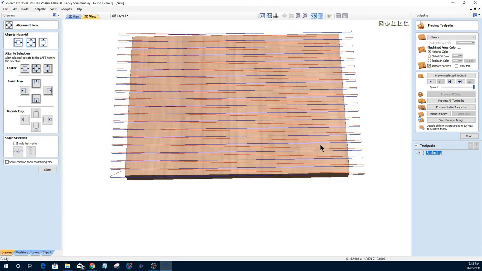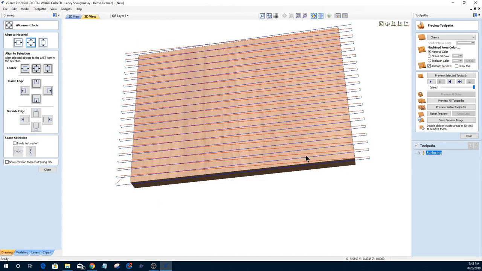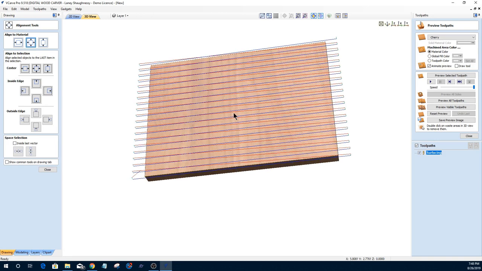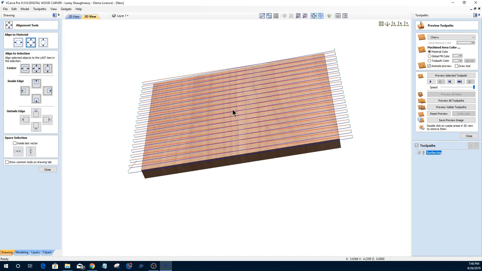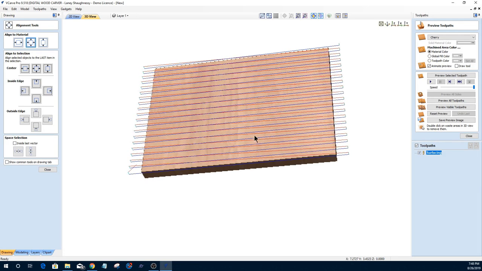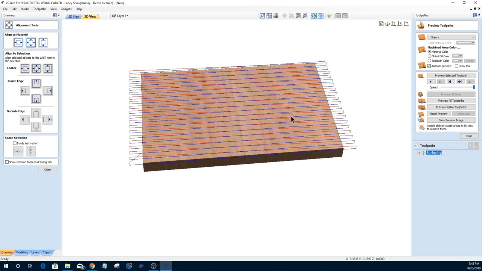So that's how you would create a surfacing toolpath if you need to surface a piece of material, or if you need to surface your wasteboard or anything. I use this a lot when I'm surfacing cutting boards, end grain cutting boards and stuff, and flattening them out. I use my CNC as a surface planing tool, almost like a router plane. But that's how you would do it, Cher.